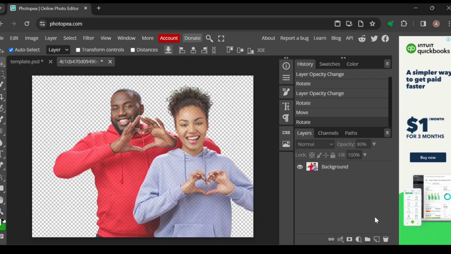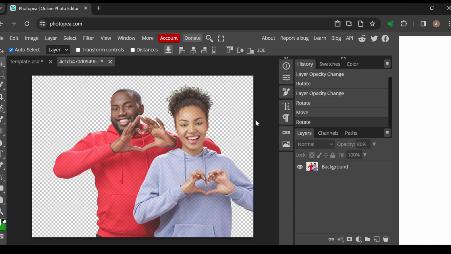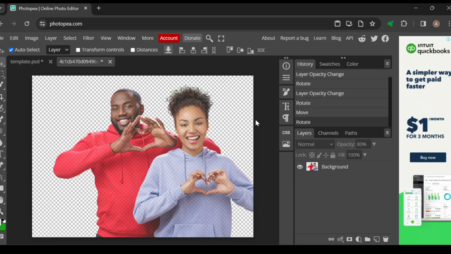Alright, so once you open a project, you report to the project page as you can see on my screen. And then once you're on this page, the next thing to do is to go to the top part of the screen where you can see a menu containing some tabs, and these tabs include file, edit, image, layer, select, filter, etc. Just go ahead and click on image.